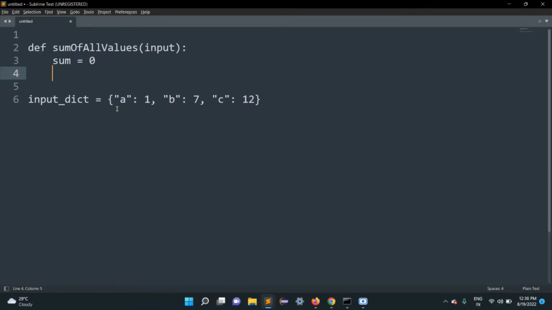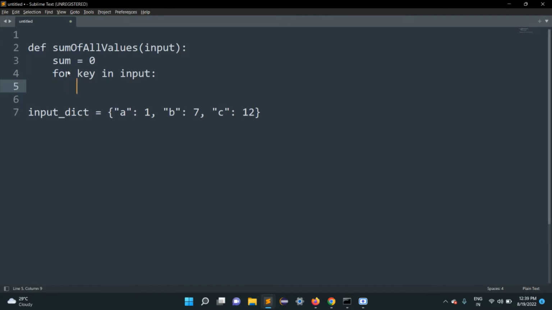And then we can traverse through the dictionary. For traversing, which loop do we use? For key in dictionary, yeah, we use for. What else? For key in dic.keys, okay, yeah, we can use that. So I will use for key in input, and that will be the entire input dictionary.